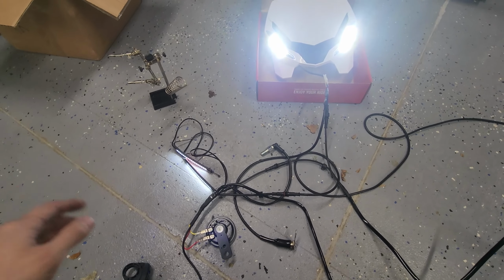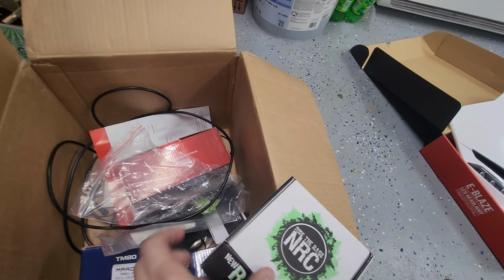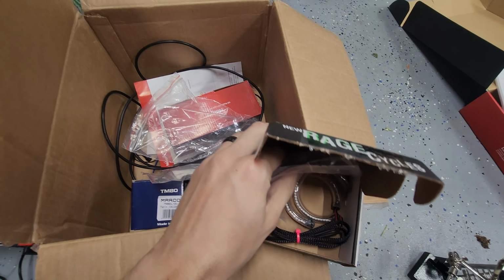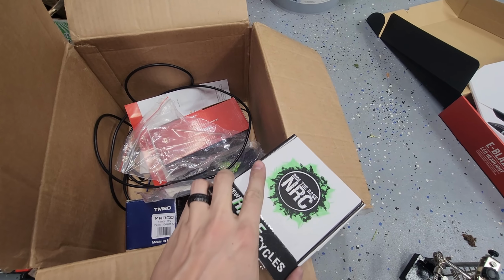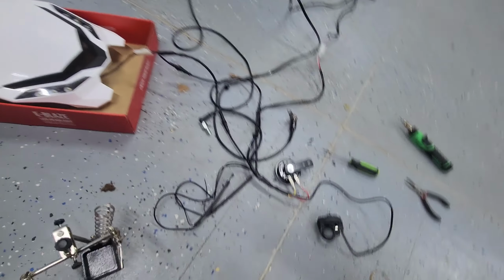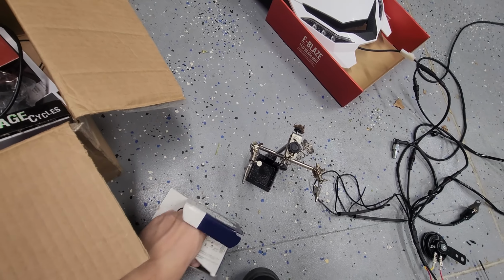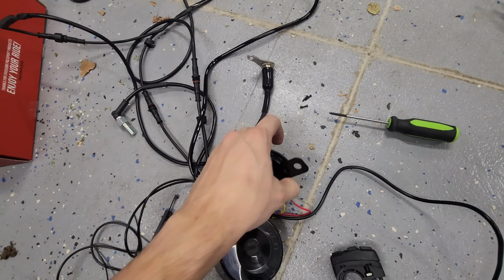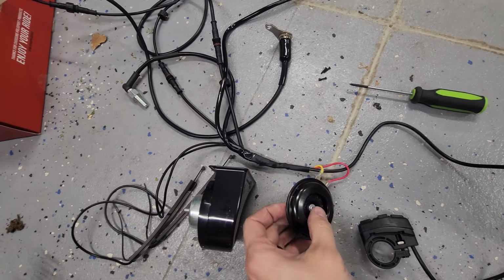And sadly, the stuff that he bought isn't gonna work out. He did send me a different kind of fork tube blinkers right here, but they didn't have integrated flashers, and I just didn't want to have to deal with that. It's kind of a hassle to get the flashers to work unless you just swap out the bar switch, but I already know how to use this one, so it's a lot easier for me. And he also sent me this really big horn. I guess he got it from Revzilla or something, but you can tell next to the horns that I typically use, it's a lot bigger and obviously way thicker.